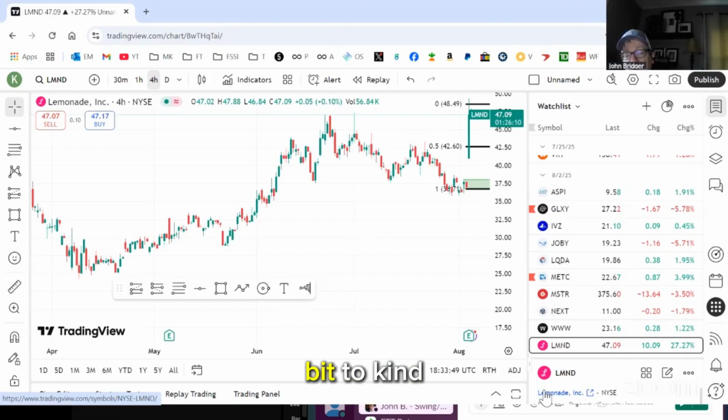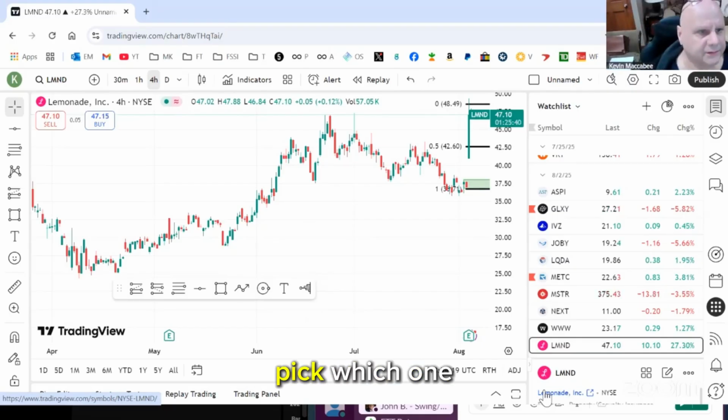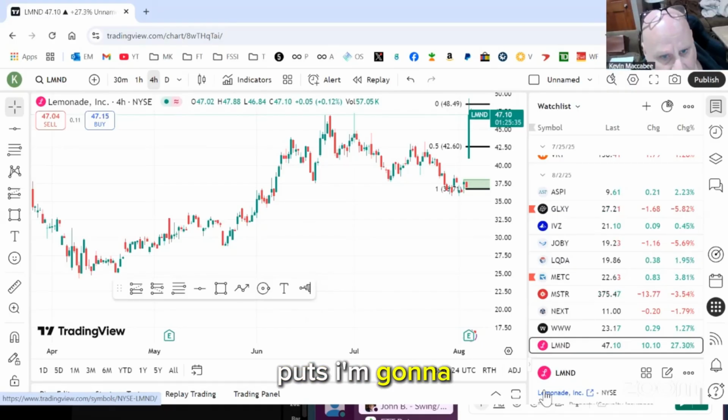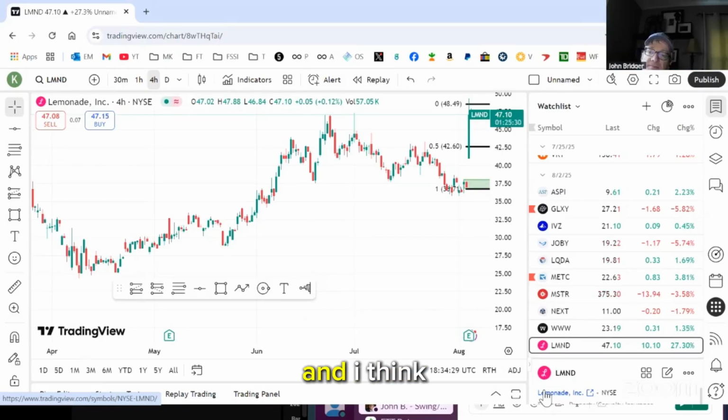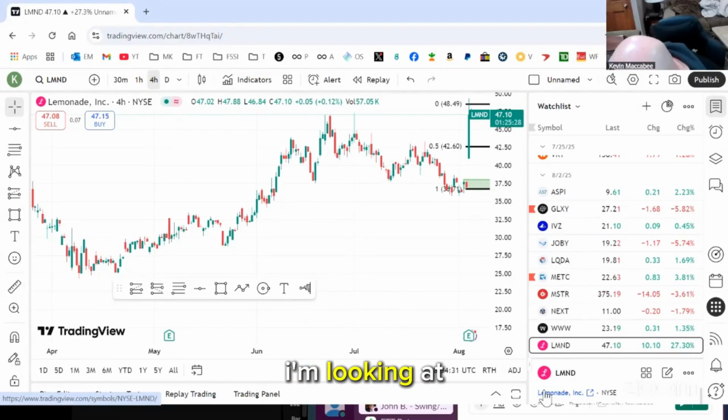You can paper trade a little bit to get where things can go haywire for you. And we get these policy shocks or market jolts from an economic report or whatever. It can kill your trade. And that's a problem. The market has been more radically going up or radically going down, which is not good for any kind of spread. So you just got to pick which one you're going to do, puts or calls. I'm going to just concentrate on calls because I don't want to get too complicated with it, and that's pretty much what I'm looking at.